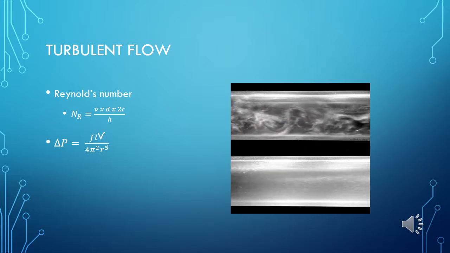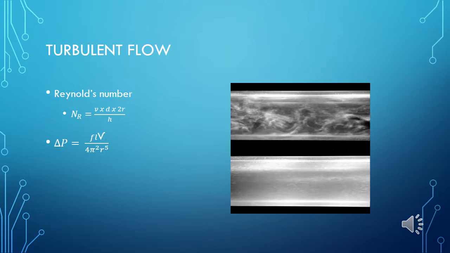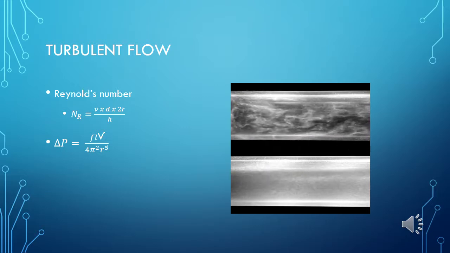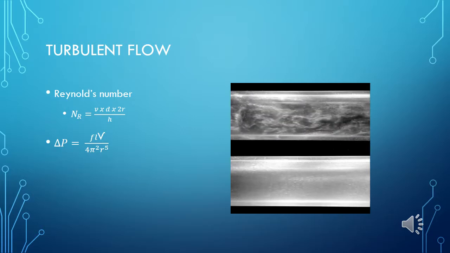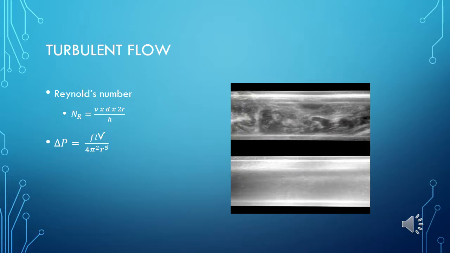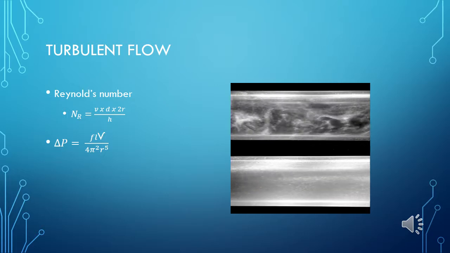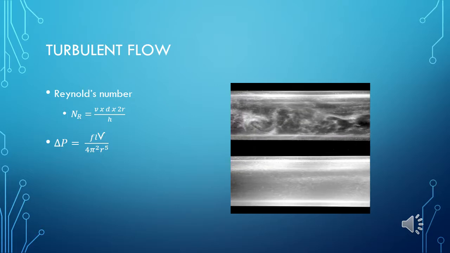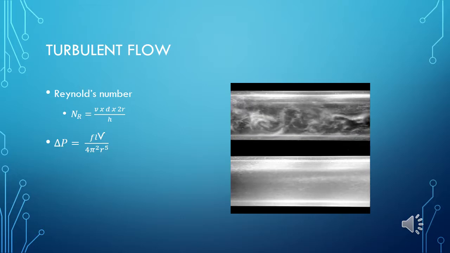The fluids can become turbulent. Then in a turbulent flow, Poiseuille's law no longer applies. So instead, the formula for driving pressures across the differences of the tube is now this. In this formula, F is now the friction factor based on the fluid density, viscosity, the tube wall, and roughness. L is the length, and then V is the fluid flow. And you can see on this picture, the bottom one is laminar flow, and up on the top is the turbulent flow. In the turbulent flow, you can see there's eddies that form. There's these little circles that kind of pop up here. Those aren't moving in streamlines anymore. They're kind of moving in a chaotic pattern.